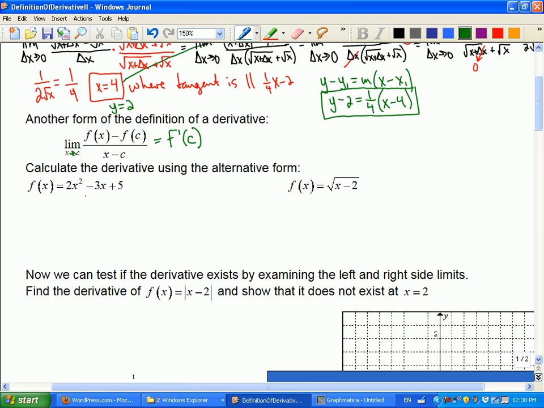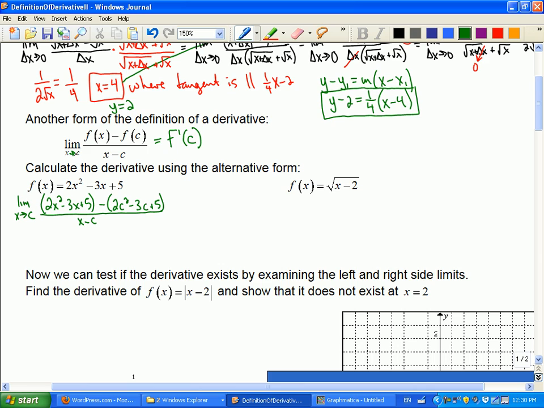So here's our first one, right? And if I was to compare, let's do the limit process. The limit as x goes to c. And this time I'm evaluating it at two different points. So I've got 2x squared minus 3x plus 5. This is the function at x minus the function at c. This won't get us anything new, right? This isn't going to give us any new information we couldn't have found before.